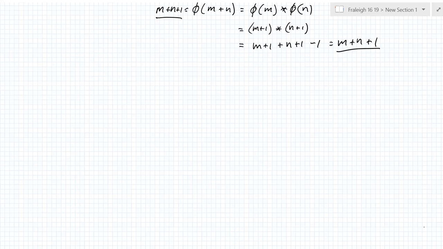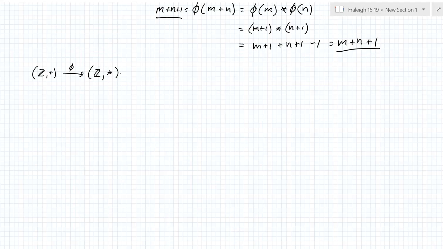So let me continue with number 16, and I think it'll be a little bit easier to see now, or at least 19 will be a little easier once you understand 16. So 16, part A asks you to use phi to define star, so that phi is an isomorphism, and phi, you'll recall, goes from Z with ordinary addition to Z with star.